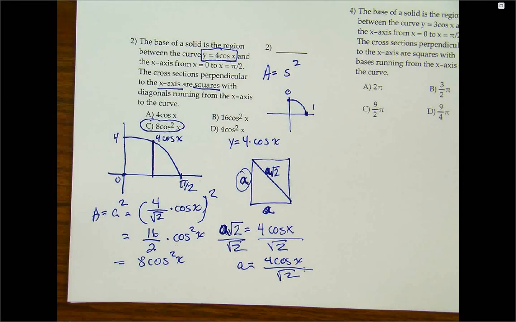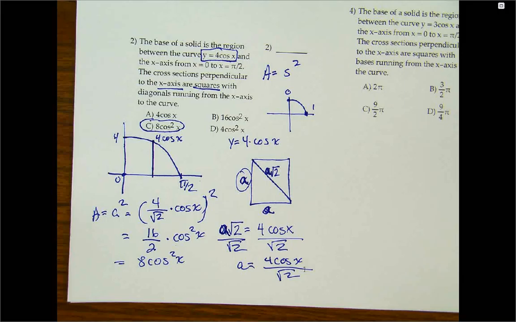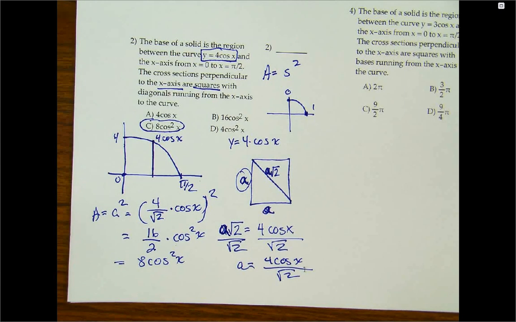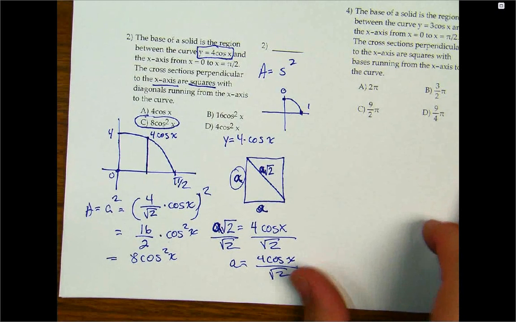So use the idea that if they ask about diagonals, chances are I'm not going to, because honestly, I've never seen anything on any of the multiple choice type things, but it's nice to see every once in a while. Does that make sense how to figure that out? And the key to that is recognizing that it was a diagonal.